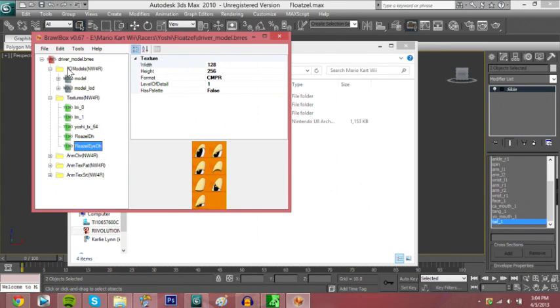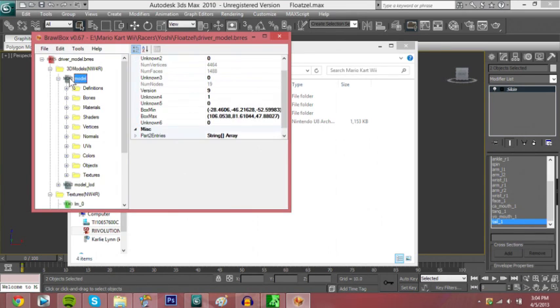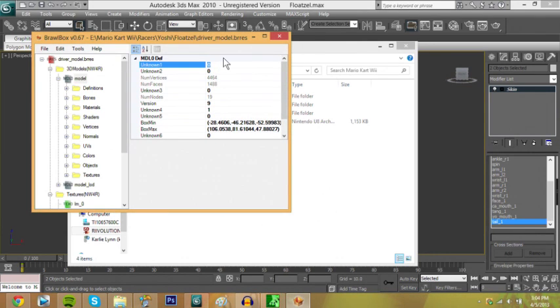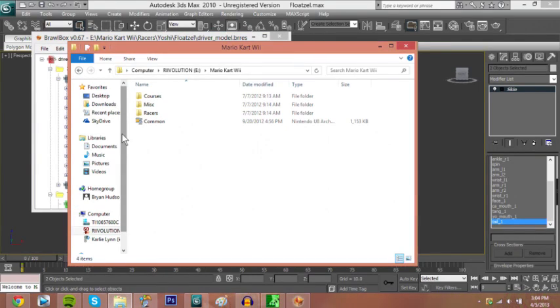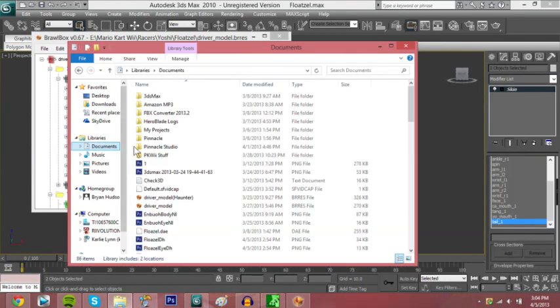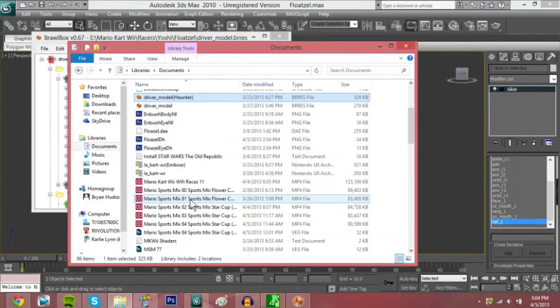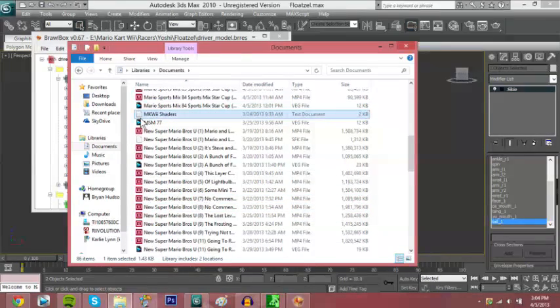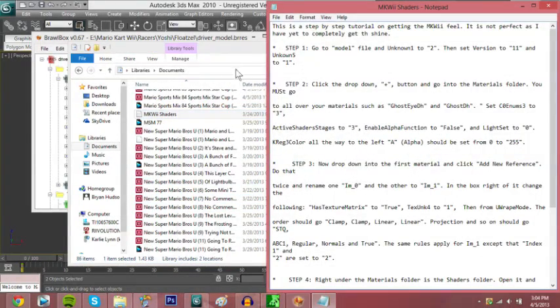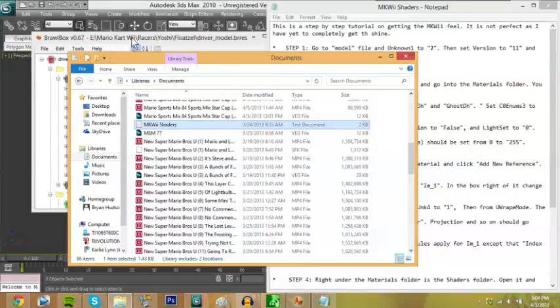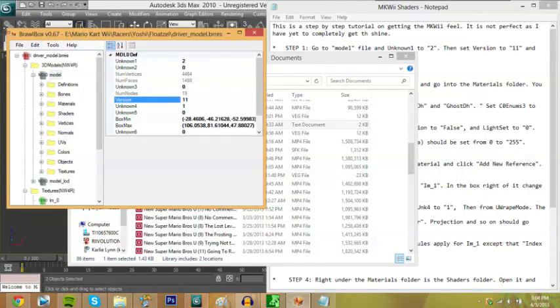Anyways, now that that's done, go to the model, change unknown 1 to 2, change version to 11, and let me check something real quick, because I have Shadow Luigi typed up something for me right here.